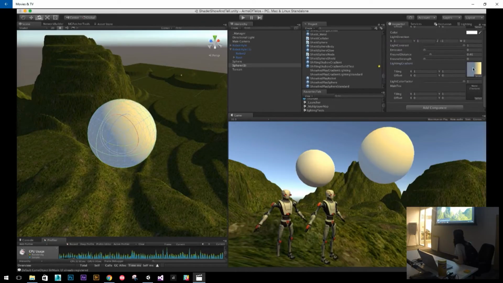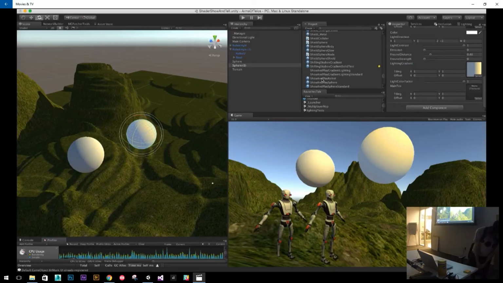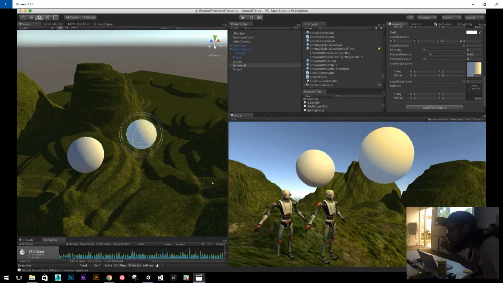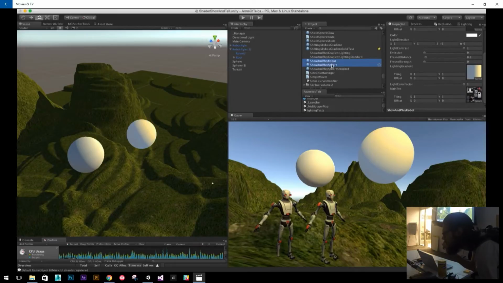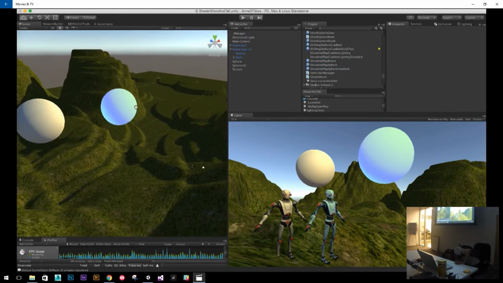This gradient right here is providing most of the lighting data. Right now it's just emulating the current scene, but if I grab this, I can throw in a new gradient and instantly it updates the lighting to reflect that new gradient.